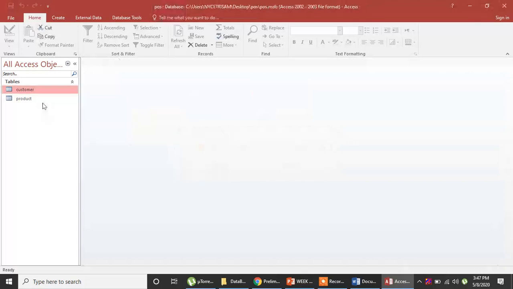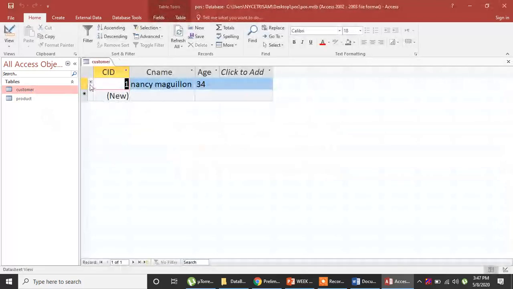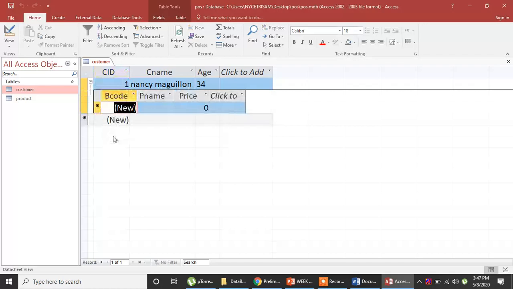So as you have observed, once you close, then click yes. Once you open customer, there will be a plus symbol on the left side. So that means you can now relate or buy a product for a certain customer. So let's say I buy a product of Milo. Price is 7.8.